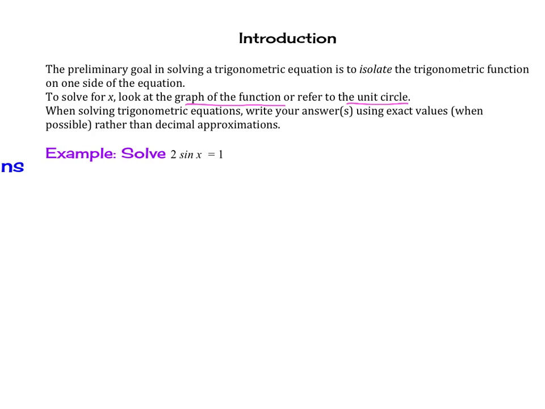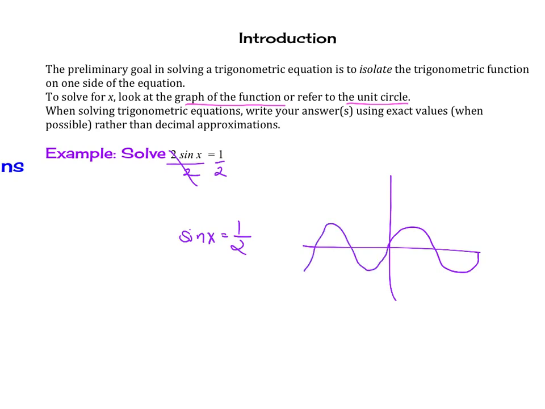So for example, let's solve 2 sine of x equals 1. What we want to do is isolate the trig function sine of x, so let's divide by 2. So we have sine of x equals a half. Now we could graph a sine curve. When does sine equal a half? At a half, that is here, and we look at where it hits that line at a half. So that's one way of looking at it. Now it's kind of hard to see on a graph unless you have all the exact grids and everything else, but it is possible.